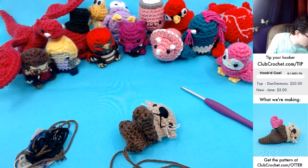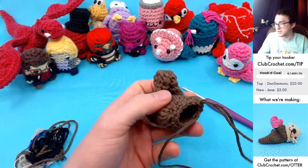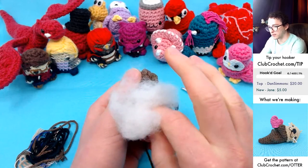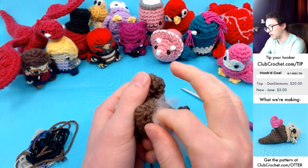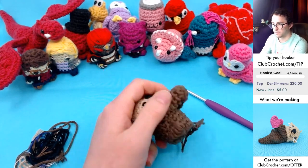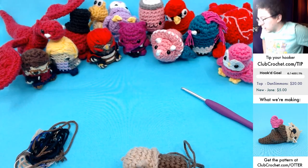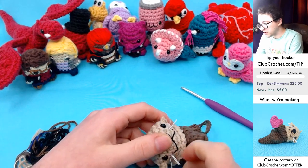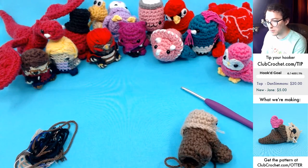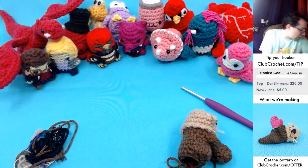Yes, a seamless stitch. Okay, so Divine Rose asks, this might be a dumb question, but is there a video for a seamless stitch? I have a few different videos that might work out for you. It depends what you need a seamless stitch for. But we have the perfect stripe method. That's great for how to make stripes very seamless where you don't see where the edge of the stripe is. That one's pretty useful. You can find that by just going to clubcrochet.com/stripe. And then I also have something I call the seamless seam, which sounds kind of funny, but it is pretty cool. And basically it's a way to make a snowman.